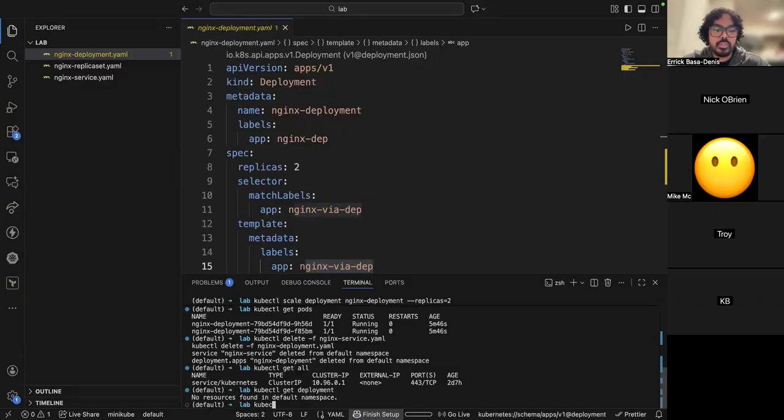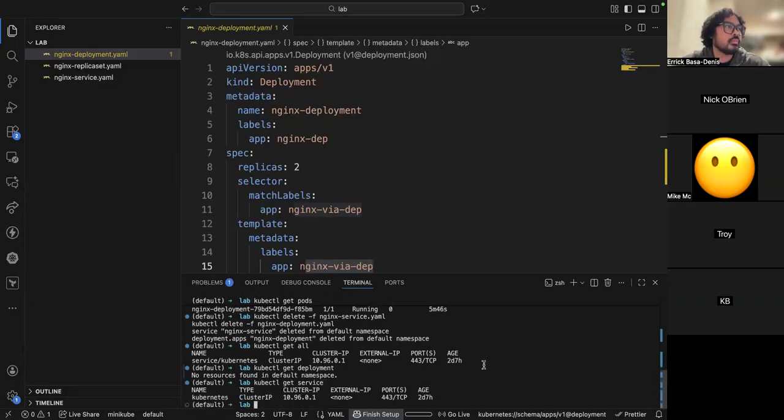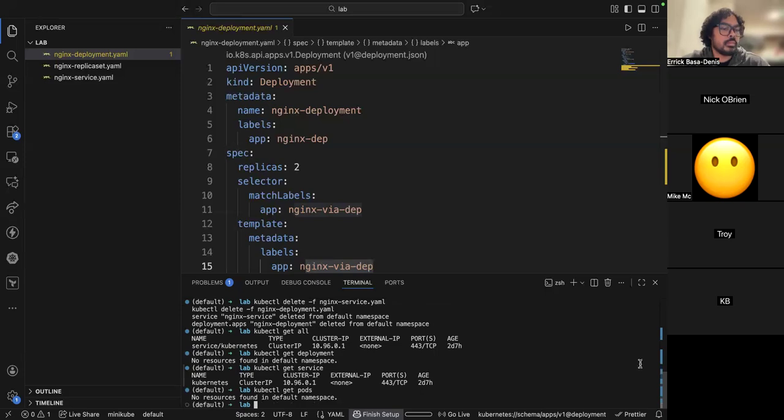Let's do kubectl get service. And looks like we're good. Let's check one more. Let's do kubectl get pods. All right.